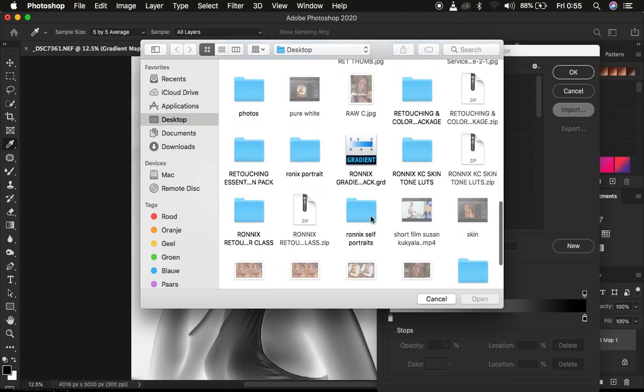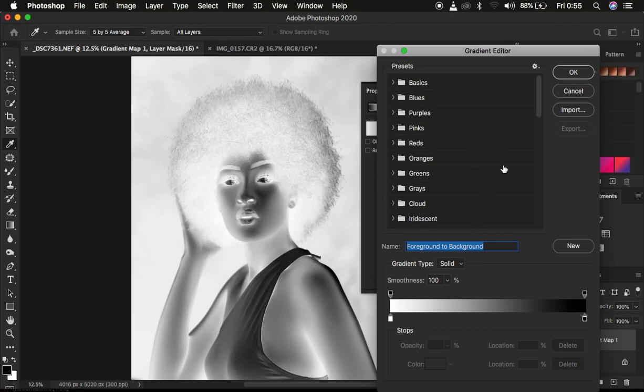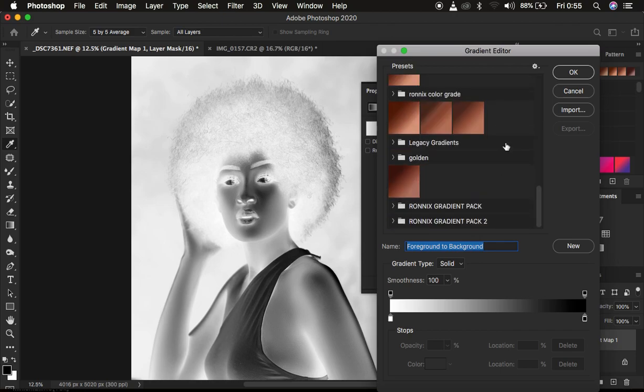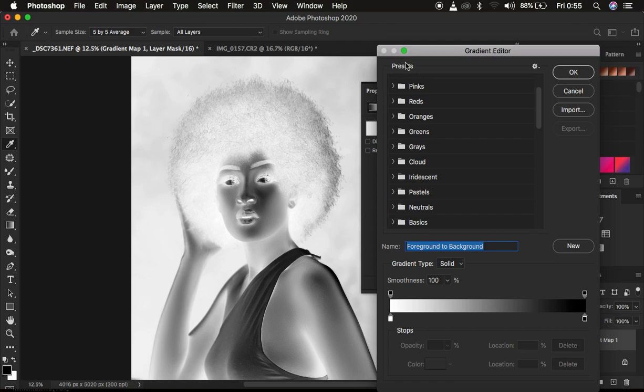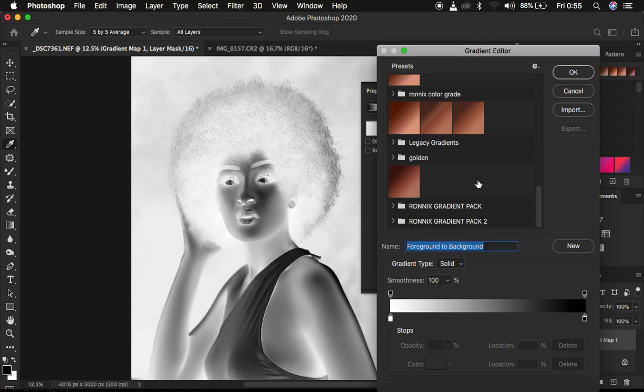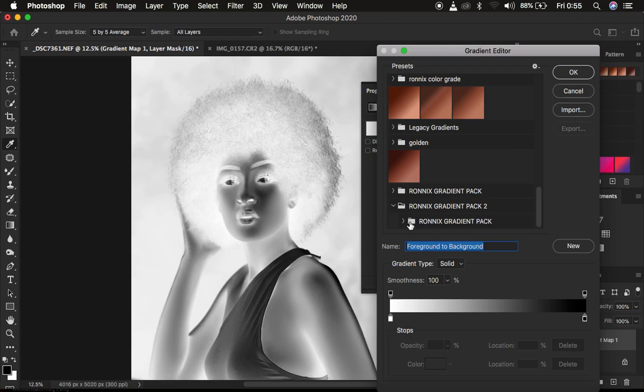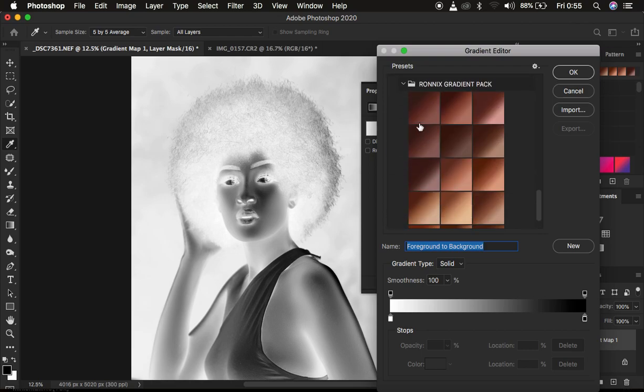Simply left click and hit Open, and when you're done doing that, it's going to show your gradients in this gradient preset option. You can see that mine are already imported. After importing, this is how it is going to look. Simply click on the drop down icon and you can open that, so you can start using these gradients.